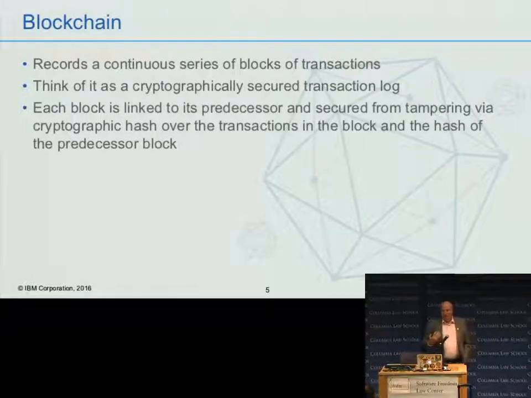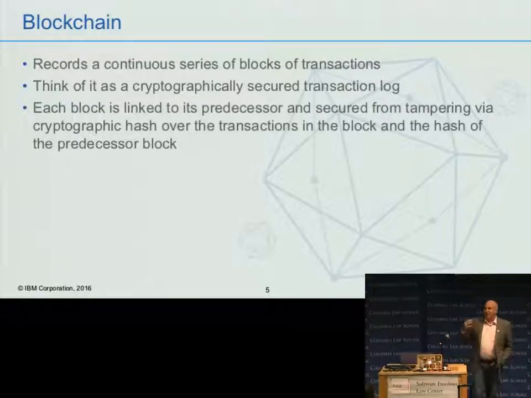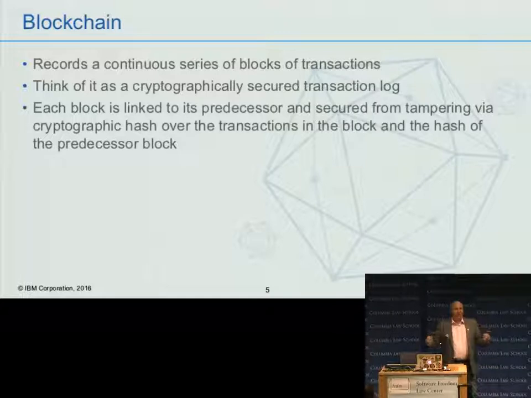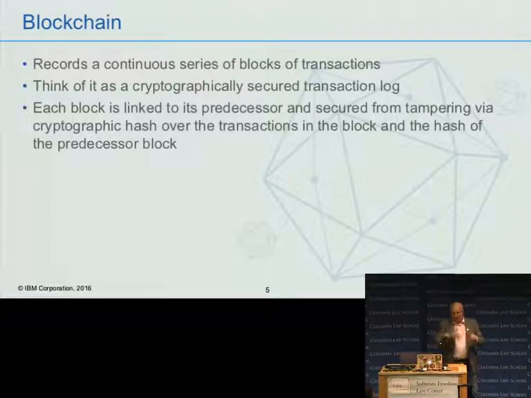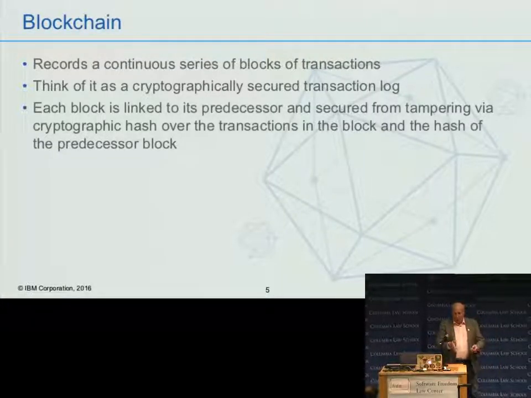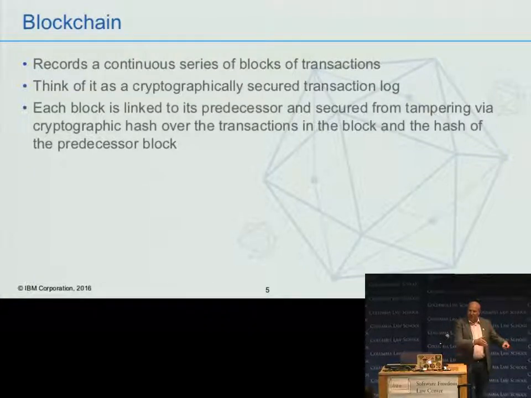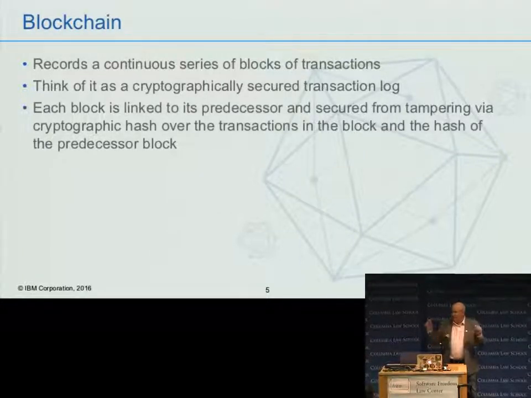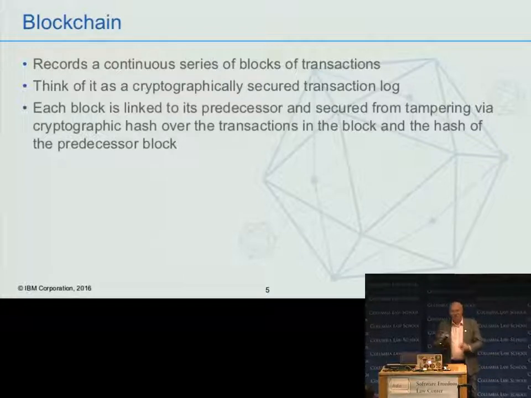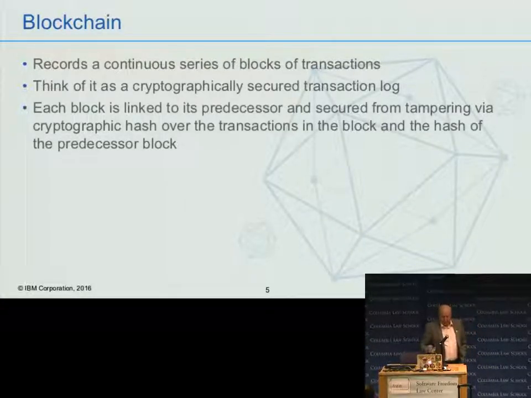What is a blockchain? You can think about a blockchain essentially as a cryptographically secured transaction log. A database writes out a transaction log — every update you do to the database is recorded in a append-only log. A blockchain takes this to the next level: it signs each transaction in the log and it signs it with the entry that went before it. It creates this chain of secured transactions. You can prove that the log is the same and hasn't been tampered with because you would have to surgically change the nature of one signature, which includes the hash before it, in order to change the state. So that's what a blockchain is.